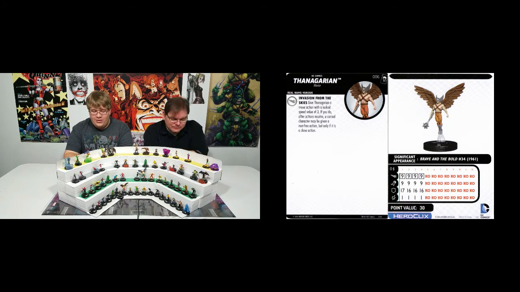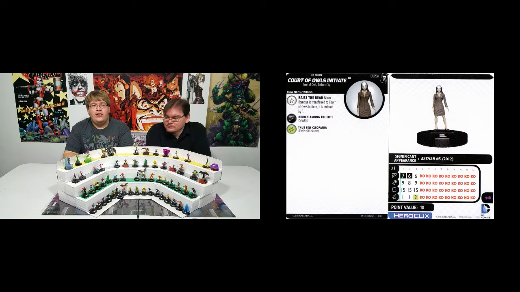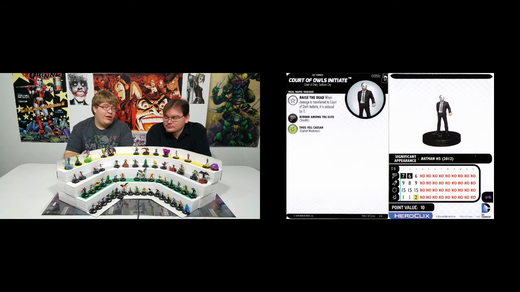All right. So next up, we have the Court of Owls Initiates, both the male and female. We're going to cover them the same because they are the same figure. So they are only 10 points. I love the point value with the Underworld team ability, so they can be carried. I'm just going to say this now. I hate these figures.